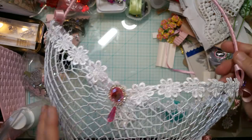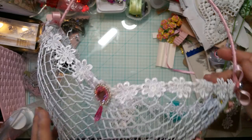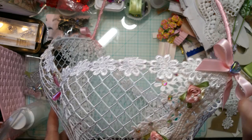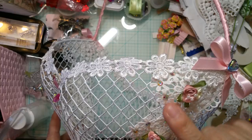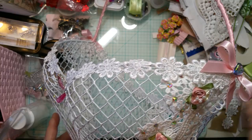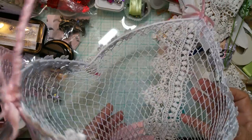And here's the handle. You can see it's wrapped up in the pink. And then I did add a little bow right here with the same ribbon and another one of those little hearts, because this ribbon has the bling and the heart, the color matches on both. So that's what I ended up doing, guys.